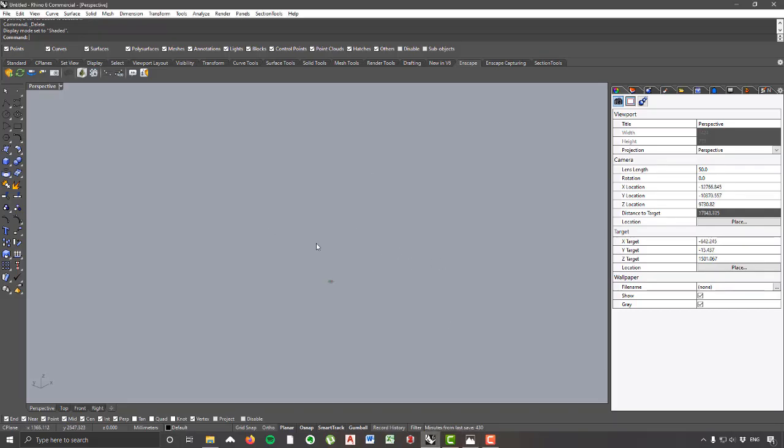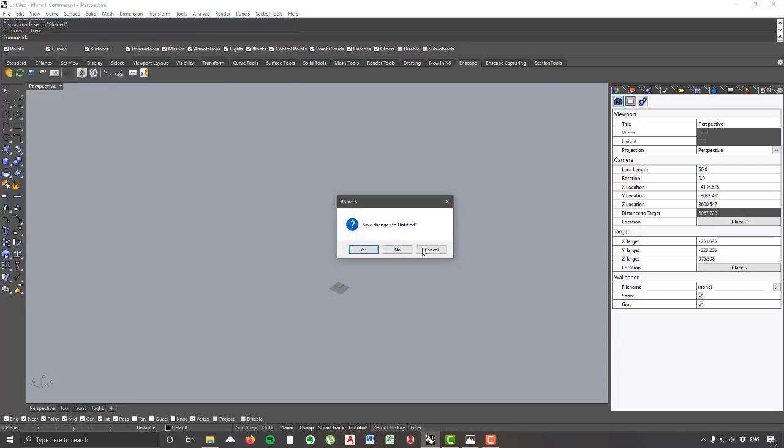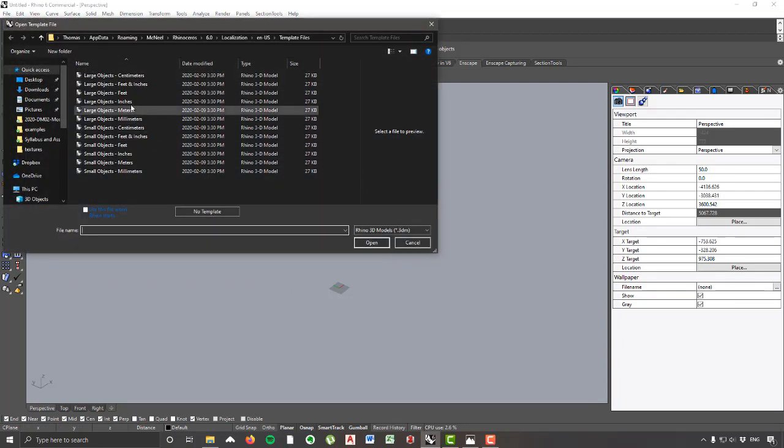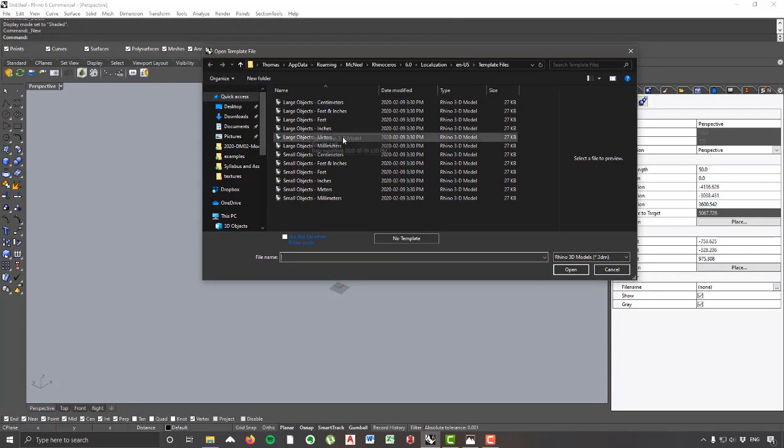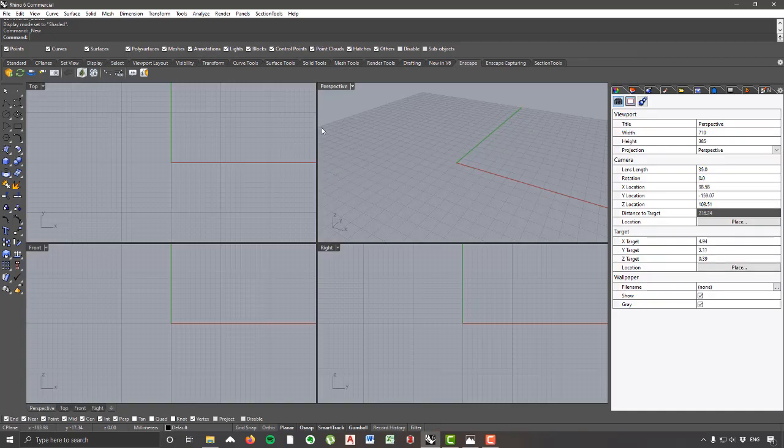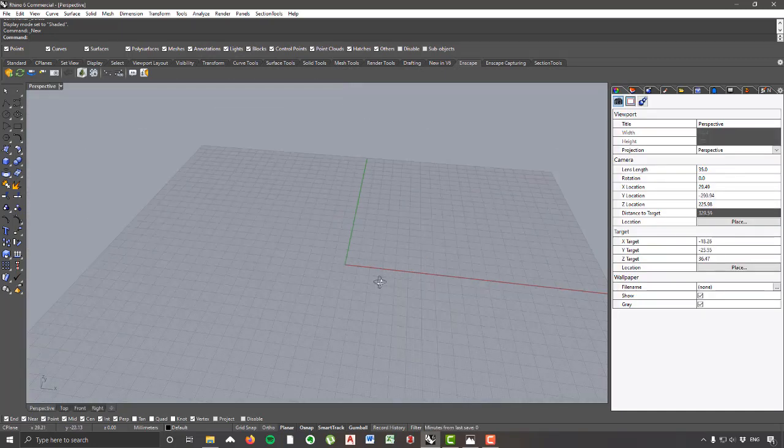In Rhino, you can open a new window. Now, all you want to do is make sure that you're working in the same units as your site model. So that might be in meters. Since we're not going to be referencing the City of Vancouver data anymore, it might actually be worth switching to millimeters. Usually that's the metric architectural scale, so I'm going to work in millimeters. Again, you can work in meters if it makes more sense to you.